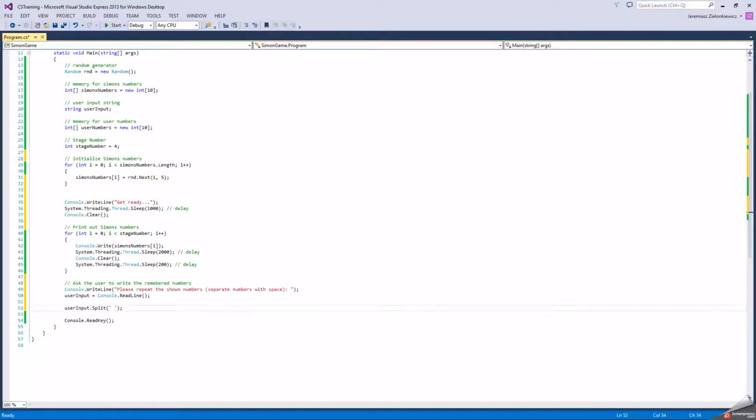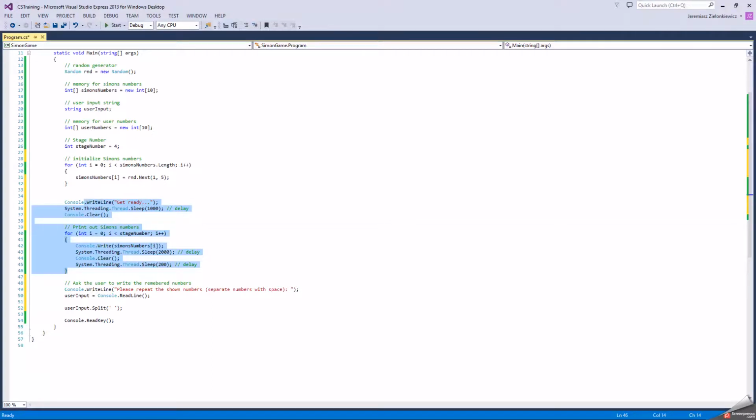Yeah, works. Very good. So in theory, we want to split this user's input, and the separator will be our space, right? So let's just comment out Simon's output, this get ready, and we'll see what we get here.